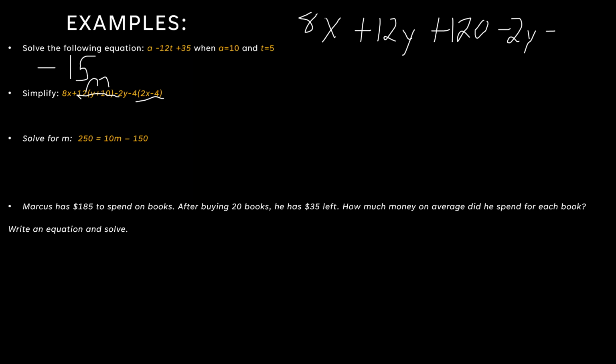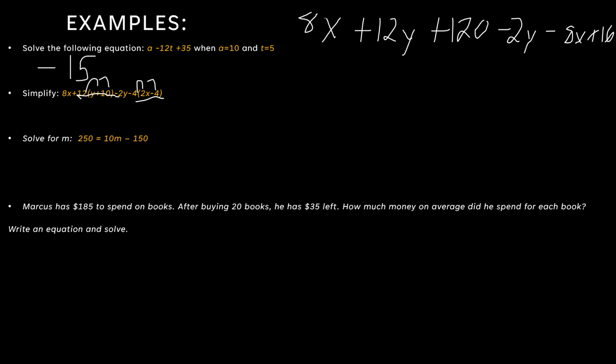minus, so now we solve for everything inside of the next set by the negative 4. So negative 4 times 2x, we can consider as 4 times 2, and then put the x on at the end. So negative 4 times 2 is 8x, and then negative 4 times negative 4, a negative times a negative will always be positive, so 4 times 4 is 16.